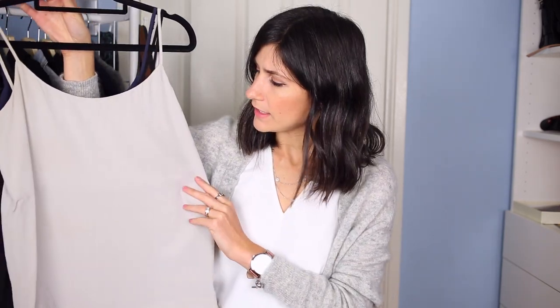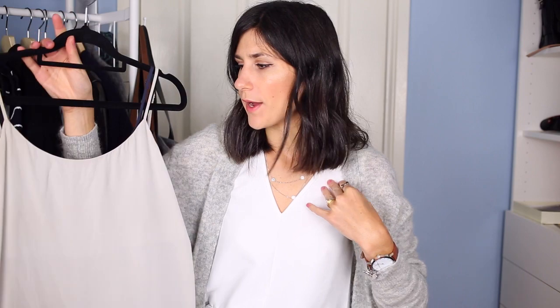I think these look great tucked in or just worn loose, and they are lined up until the bottom of the bust, so you don't have to worry about your bra showing through. The straps are also adjustable, which I think is really handy because I don't think that one strap size suits all, and I think that the scoop neckline is incredibly flattering as well.